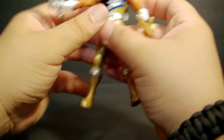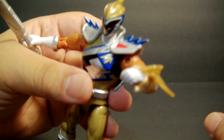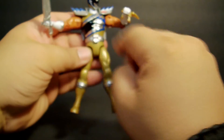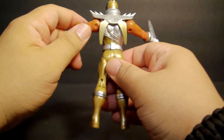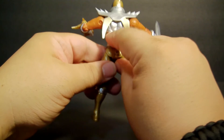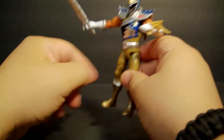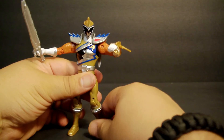He comes with this really nice sword, though it needs a little bit of color — it looks kind of boring, so that's something you can work on yourself. His Petrozord emblem looks pretty nice. His front is pretty nice overall with all the right colors, though it might be missing a couple — I know there's usually a little bit of red and yellow on the belt. The back would probably also have some blue which he's missing, but you can work on that if you're talented enough.